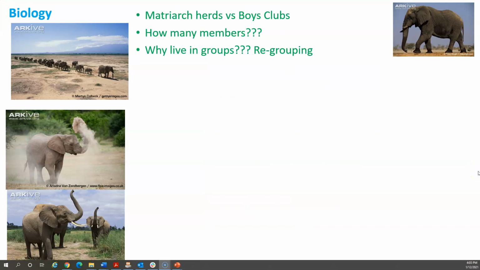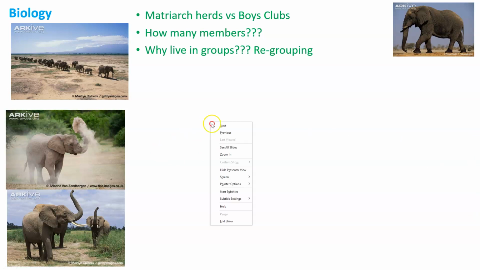And how many members would you expect to be in a single matriarchal herd? Highly variable, as few as 3 individuals, to as many as 25, right? So the numbers are quite variable, and there are instances where the number even increased above 25. And as you can see in this particular top image, this is actually an example of their herd behavior. They do actually behave in this particular manner.